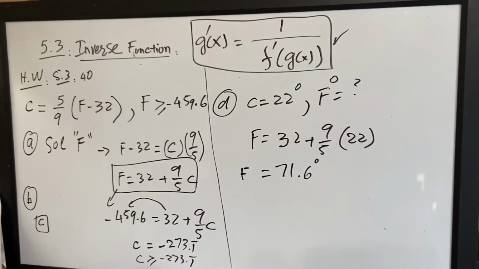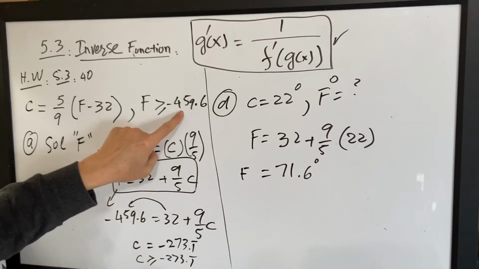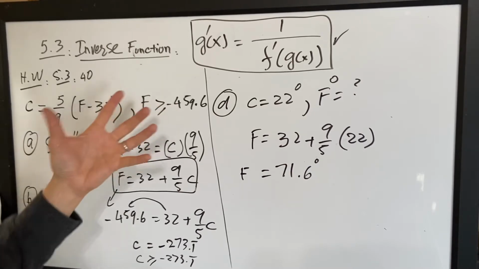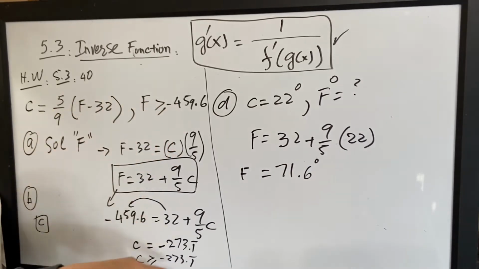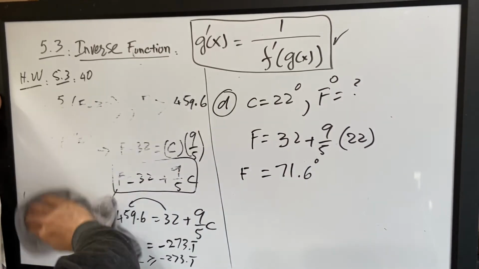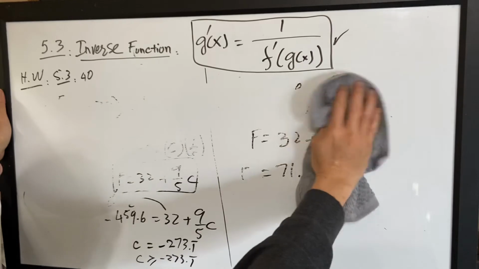Okay, I got you number 40, and I want you to see the application of the conversion and what it means to find the domain. Just want to explain this one more time. The reason we set the domain for F is because Fahrenheit cannot go below this one. Same thing, when you plug it in, you will see another domain for the value of the Celsius degree. I'm looking at the example right here, and let's do 72 and 86. I have your homework posted on the web for you. So let me do similar problems and set you up for your homework.